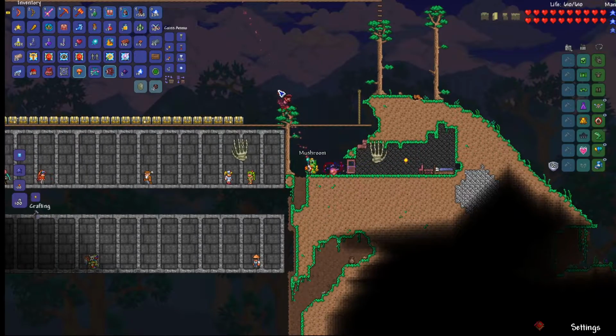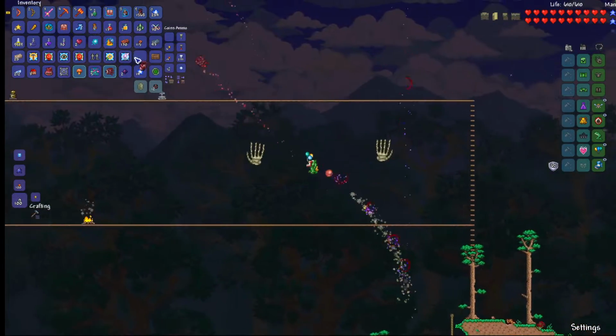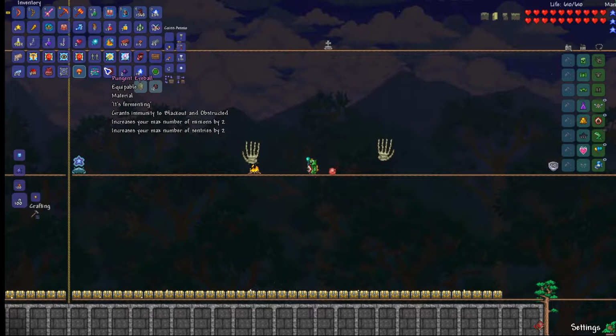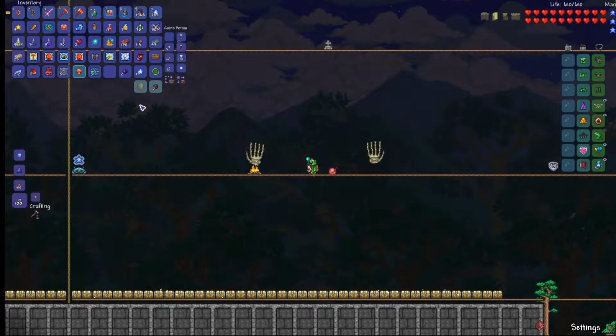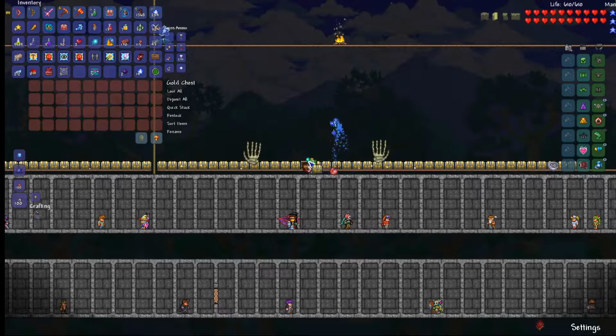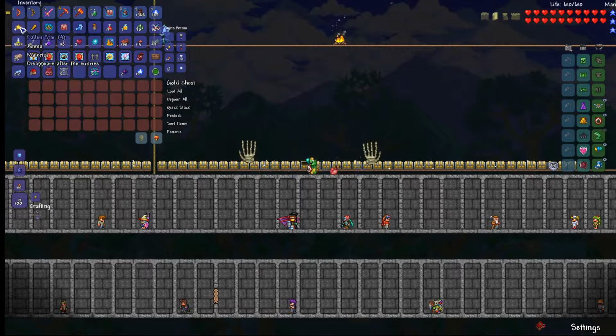Which is a summoning weapon, apparently? I don't know. We've also got a Pungent Eyeball, which increases your max number of minions and sentries by 2, which is incredible. Oh my lord, that was certainly something. Give me a moment to sort my inventory, guys, and I'll be back to open the treasure bags.